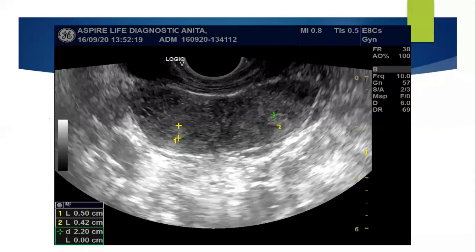And this one more picture I wanted to show you, that the importance of seeing the transverse section of the uterus in the transvaginal set. Whenever you see that this is looking more broad, and when you're going up in the uterus, you see two endometrial cavities. This can be a screening for a congenital anomaly. See now.